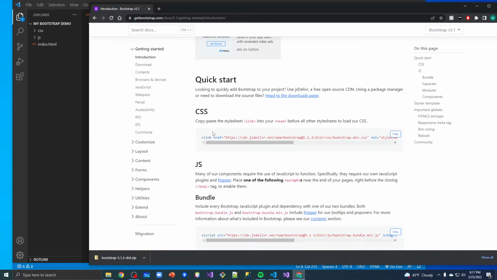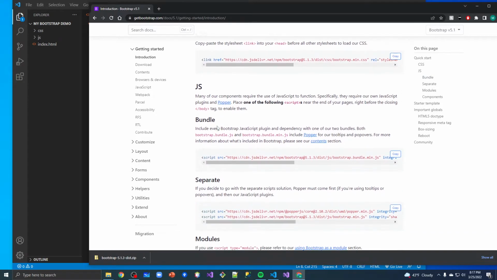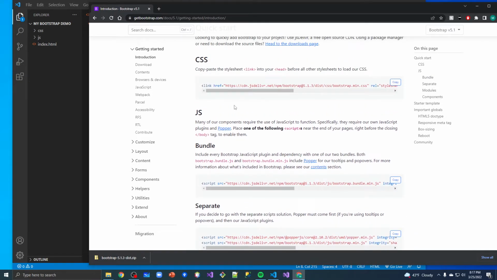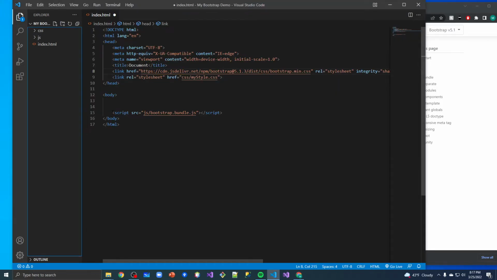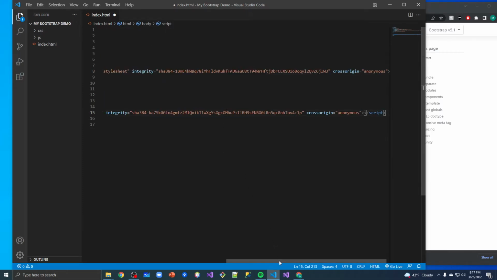Another option is for our bundle for our JavaScript. So here's bootstrap.bundle.min.js coming from cdn.jsdelivr.net. We can copy that one and replace our script tag with the script tag they give us.